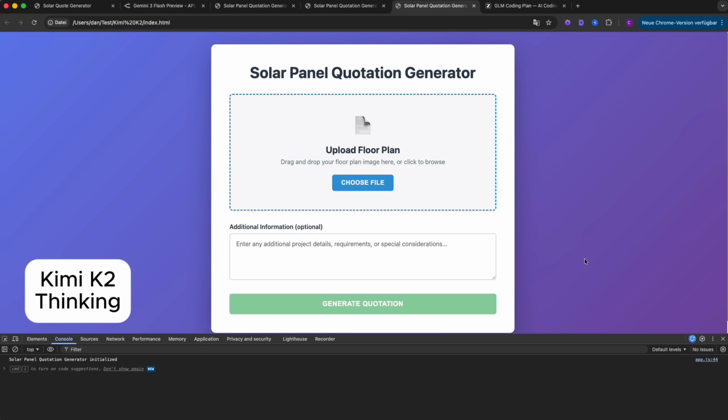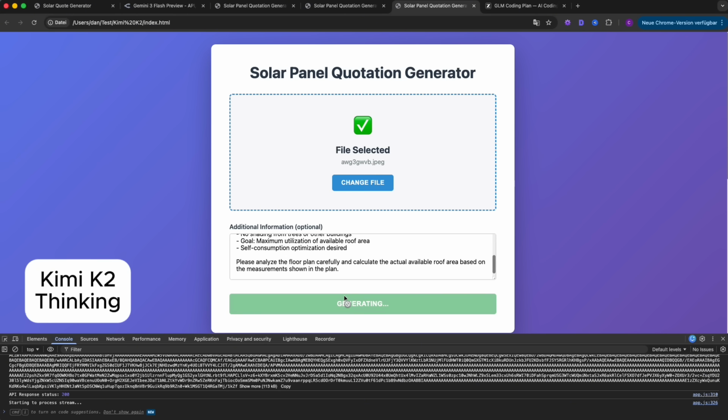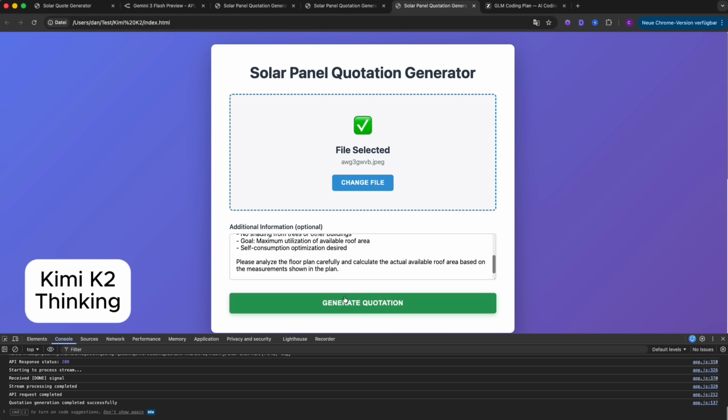And then the last one was Kimi K2. And this was a very special flower, I have to say. First of all, before I tell you how it ended, I want to say that Kimi K2 is my favorite model out of all the LLMs. If you are just using it in an LLM style, you want to talk to it, ask it for advice and so on, I will always recommend you use Kimi K2. It's just the best. It's better than even ChatGPT and so on. But when it comes to coding, unfortunately, it's not my first choice.